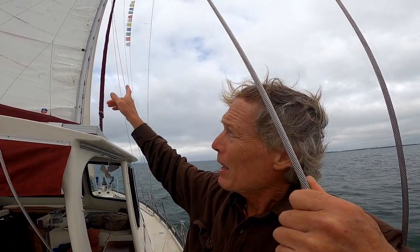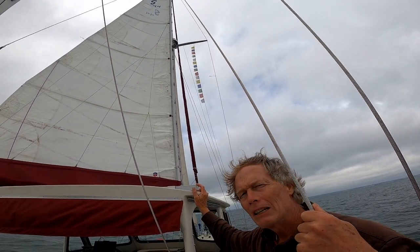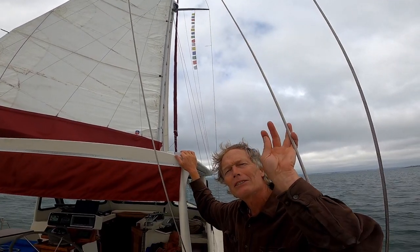We've changed from running downwind, now we're reaching, which means the wind is coming 90 degrees from the center line of the boat. So we've got the mainsail up, full, and we've got the little jib, the staysail, on to balance it. It works well for this wind and this angle. Mainsail and staysail.